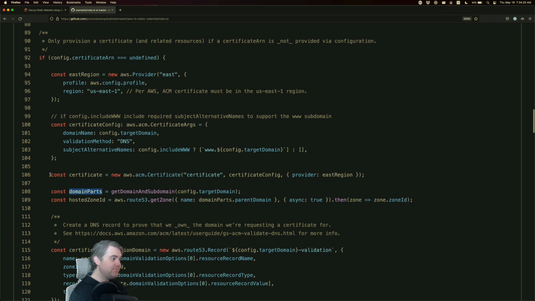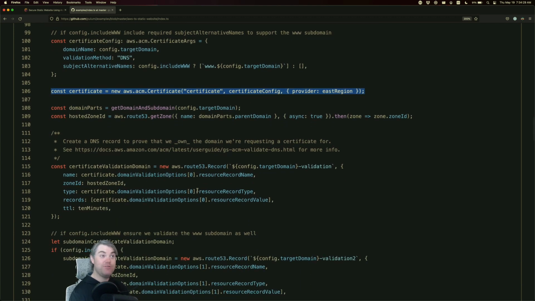Okay, so we got to this part, which is less than halfway through of just creating the certificate part. Okay, so domain parts. So get domain and subdomain. So target domain, okay, target domain is going to be something like app.whatever.com.